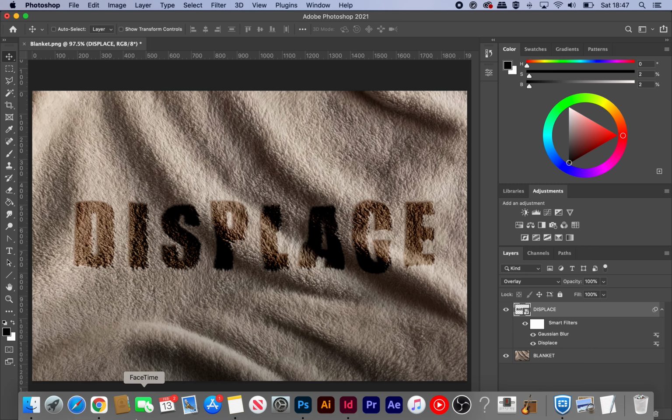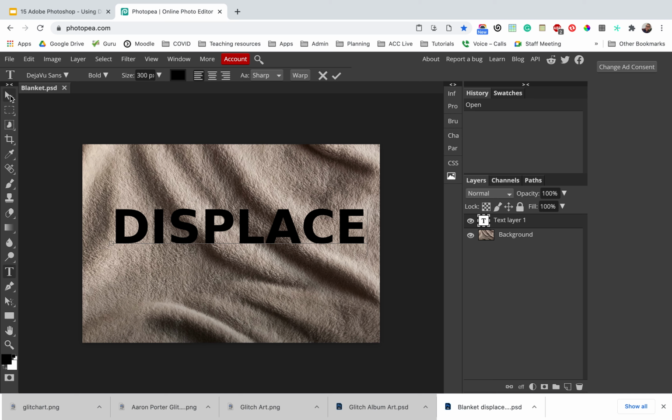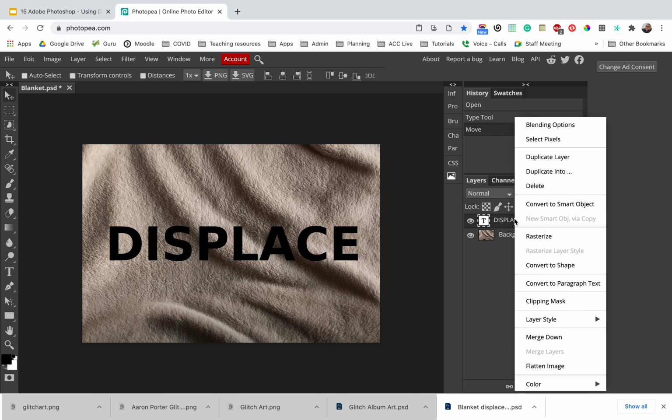The same thing can be done in Photopea. We'll just have a quick look at that. So you have your background image in Photopea. Now with Photopea you do not need to create the grayscale version of the image, so it's actually quicker steps in Photopea. What you need to do after you've got your background image is write your text. Let's put that right about there, and you need to convert both layers, background and the text, into smart objects.